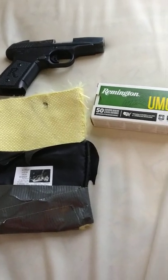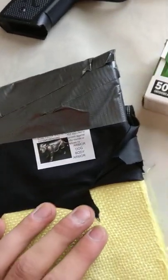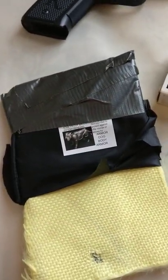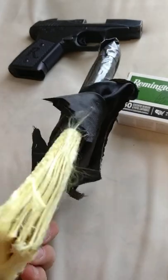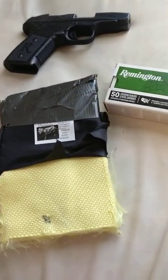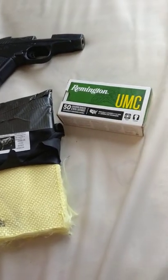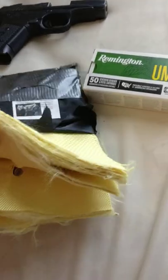I just wanted to make a quick video about the Armoredog Body Armor. This is their rated level 3A armor pad made with Kevlar. I'm sure a lot of people are buying this right now with everything going on, and I didn't see any reviews out there for it, so I just wanted to make my own. I just got back from the range.